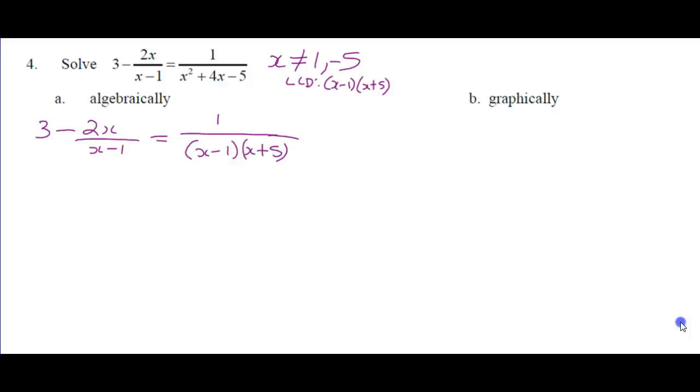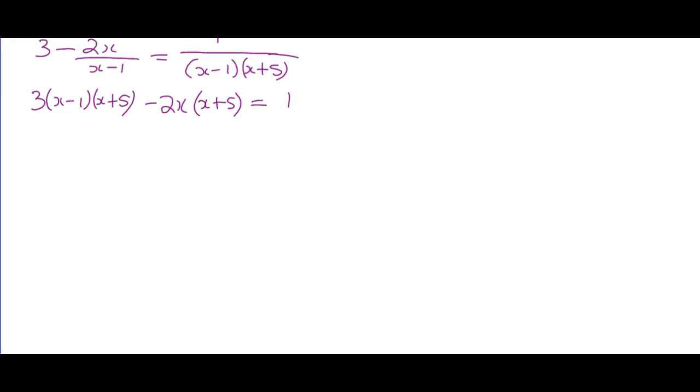There's a way to do that which is very long, which is to show each term. And then there's this, which is to say, okay, so the 3 doesn't have anything on the bottom to cancel. Let's go do that. Minus 2x. The 2x already has an x minus 1. So it needs an x plus 5, and the 1 has both, so it'll just be a 1. Okay, so I have now multiplied all 3 terms by x minus 1 times x plus 5. Now I get to expand this.